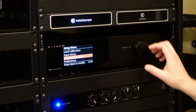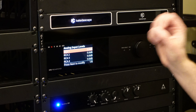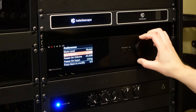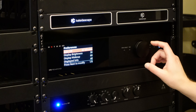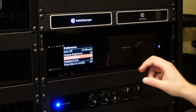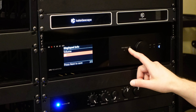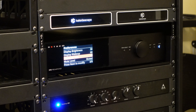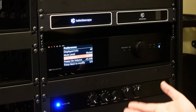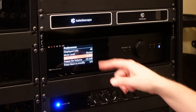Analog input levels offer options to adjust trims on a per-input basis — all defaulted to zero since I don't use those inputs. Preferences is where we set up operational characteristics of the unit. We can set an auto-off time: 5, 10, 20 minutes up to an hour. We can control display brightness when the unit turns on and what brightness it maintains. Displayed info can be set to all versus just the volume. Mute level I have set to fully muted. Max volume I've set to minus 10, so somebody doesn't sit on the remote and blow out your speakers.